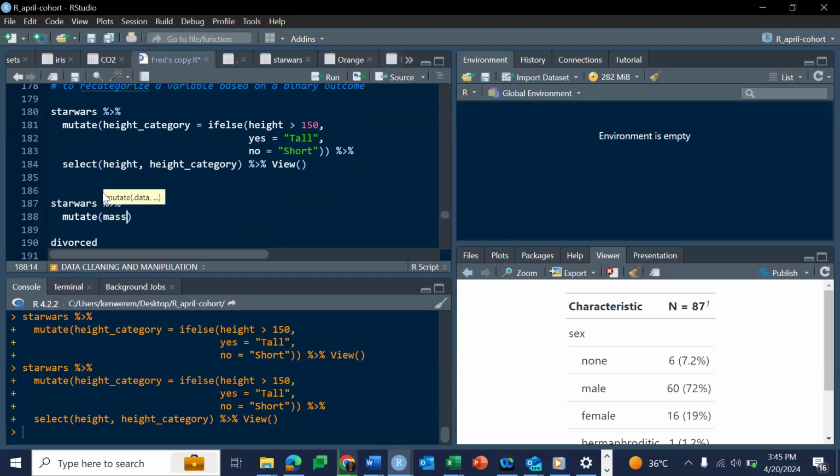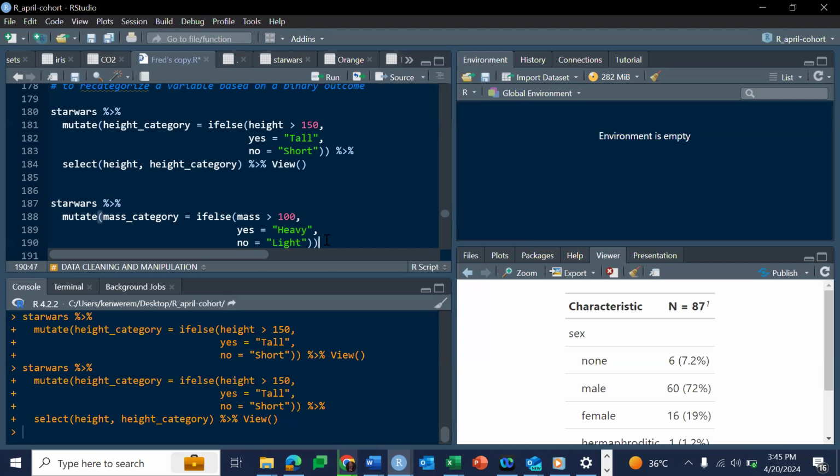Let's call that mass underscore category, a new column. And then we put in our if else. So the condition is what? Mass is greater than 100. That's the condition. So, comma, if this condition is true, which means yes, call them what? Heavy. If this condition is false, no, call them what? Light.